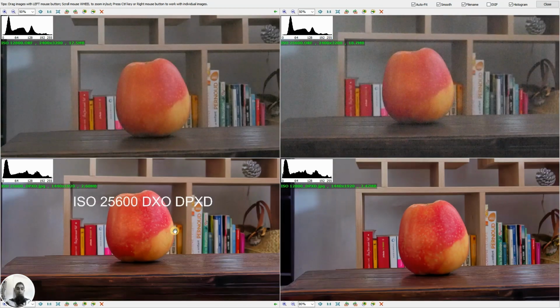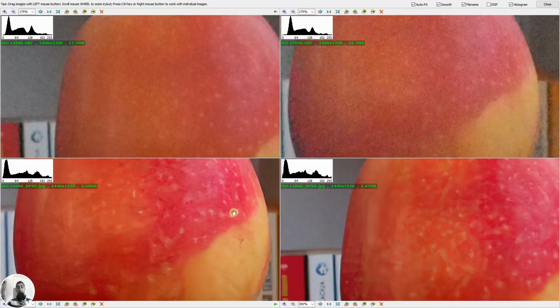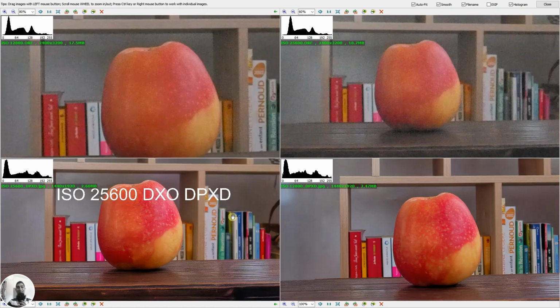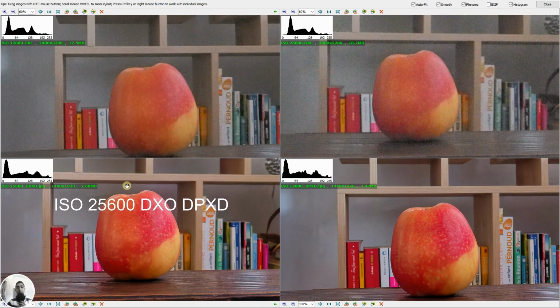Now, it does look plasticky. However, I think I made a mistake. I don't think I made a mistake, which is it doesn't show in the preview the quality of the noise reduction. So you actually essentially have to export it in order to see the quality of it. And I was mistaken in the screen that it was not good enough.